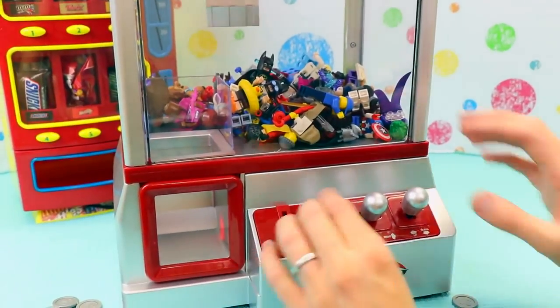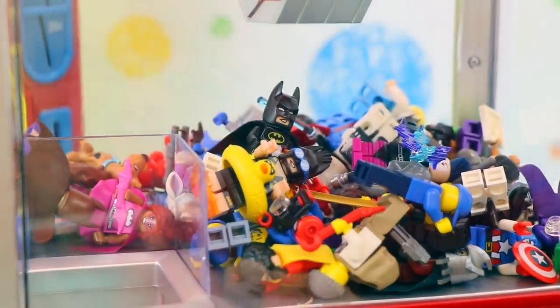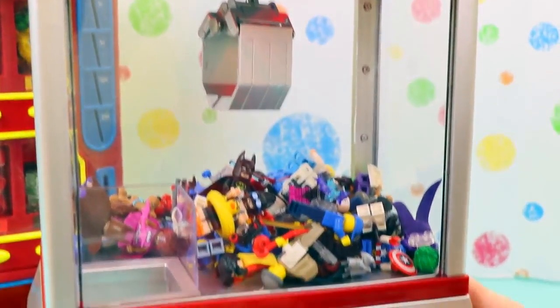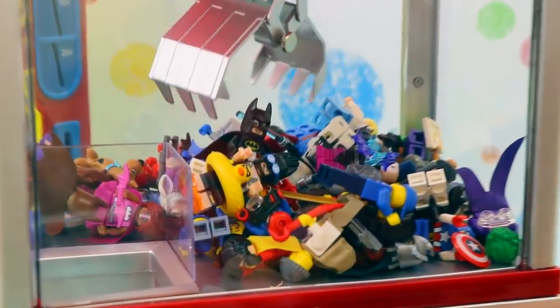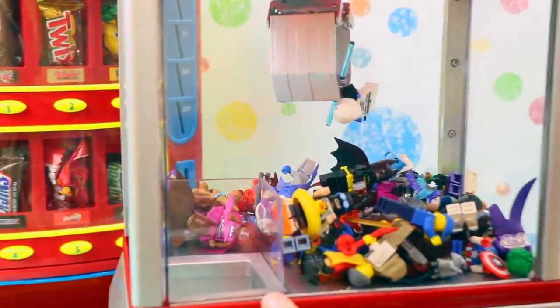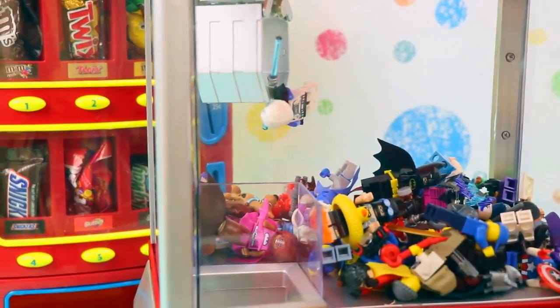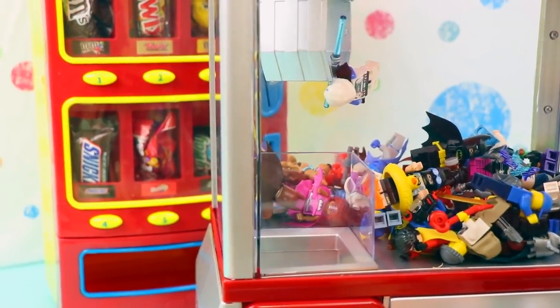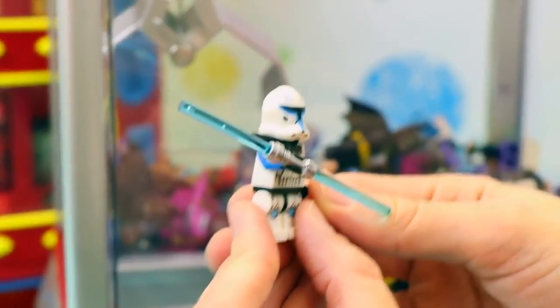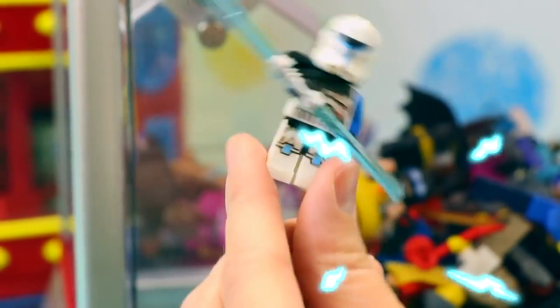Okay, ready? I'm gonna go for this Batman that's standing up here. Oh yeah, like the one right there. Let's go down here. Come on, Batman. Clone trooper. This is cool. I didn't even notice that was gonna happen. Okay, let's go this way. Go, go, go, and we'll see who wins it all. Yay! This looks like it's from episode 7, actually. Almost looks like Captain Phasma, but a different helmet. Anyway, double lightsaber. It looks like from the ice planet. Way cool.